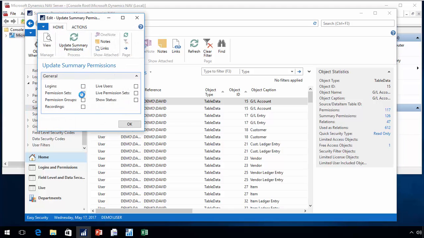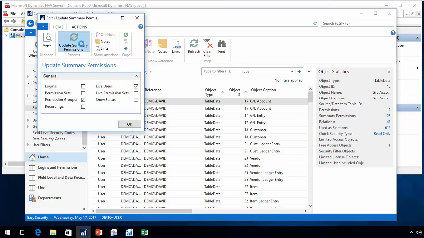But we can actually also calculate summary permissions for groups. We can calculate it for individual permission sets, recordings, but also for the live users. If you need to do some of this reporting for auditors, it's a good idea you do it for the live users, because auditors typically would like to see the data based on what the permissions actually are out there.